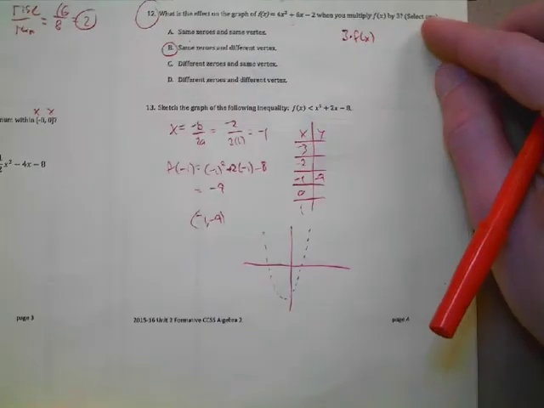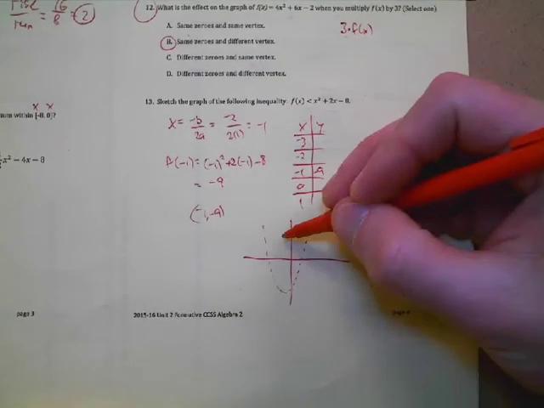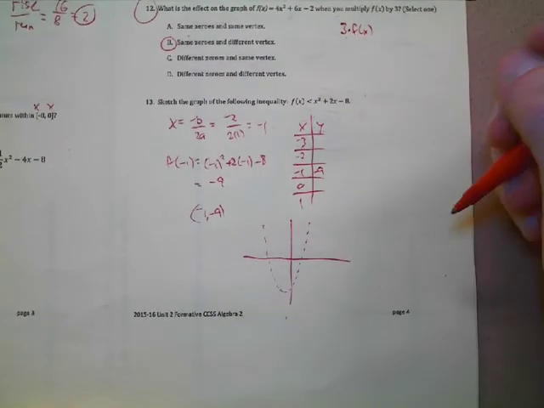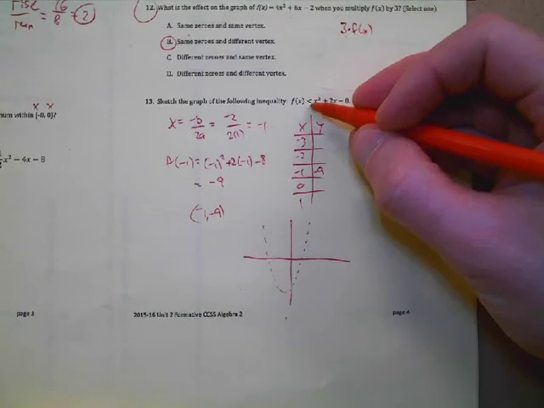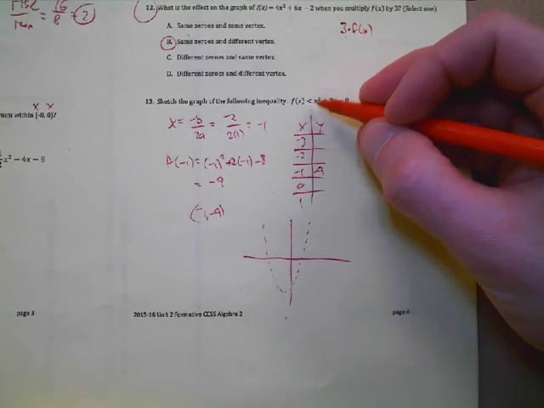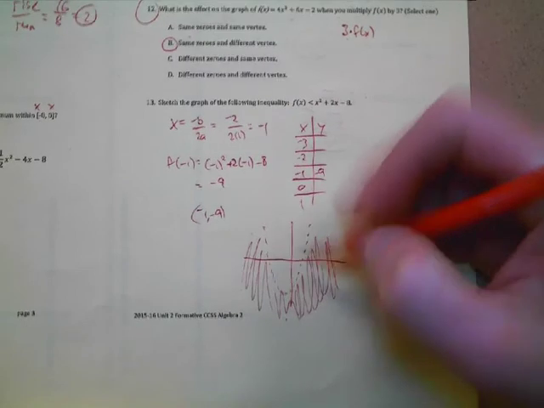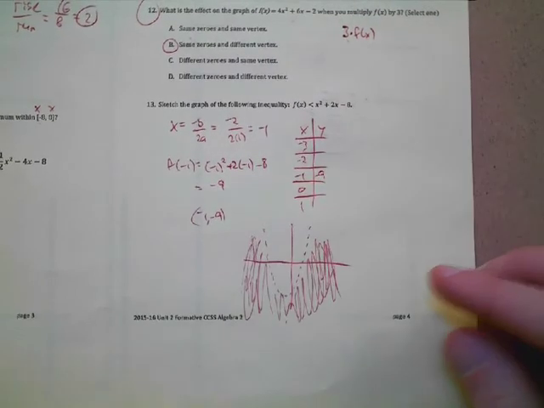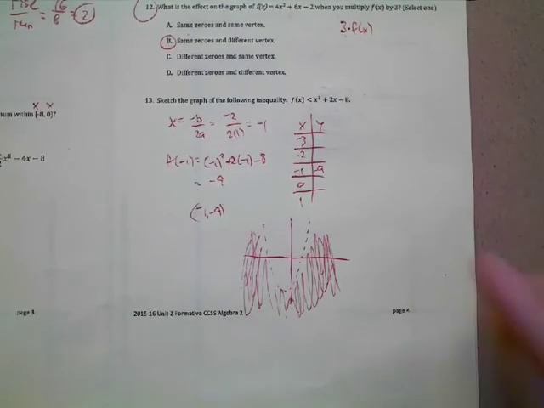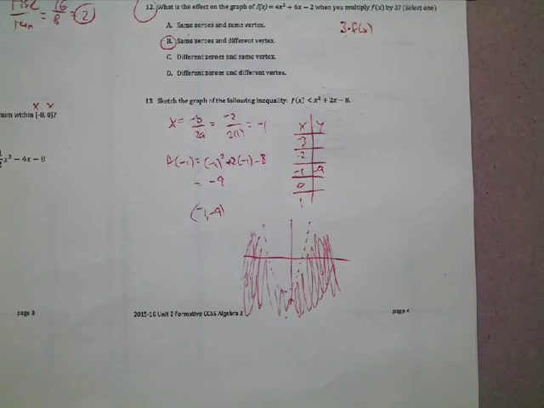All right? And then when we have an inequality, I also need to shade. Am I going to shade above my graph, or am I going to shade below my graph? Below, because this is what inequality right here? Less than. So we're going to shade below outside. Okay, so just like this. Okay? And there's our answer. Again, you guys can use your table there to help you when you put your graphing calculator. All right, turn the page.